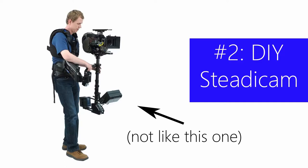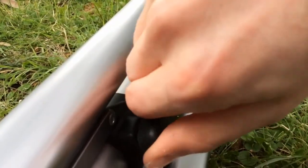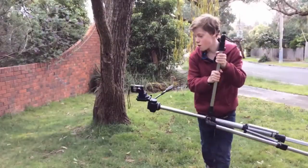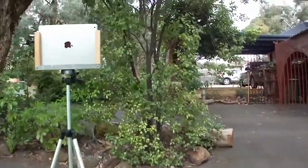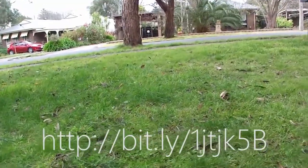Steadicams can be pricey, but you can convert a tripod into a fairly effective one. First detach one of the legs from the centre pole, and tighten the other two legs to the centre pole. Now extend the neck all the way, and turn the quick release plate 90 degrees. Voila — a simple and effective steadicam for running shots and cinematography. This works using the camera and the tripod as a counterweight, which offsets movements from the rest of the tripod. Thanks to Will Merrick for coming up with this idea, originally called the Mericam.